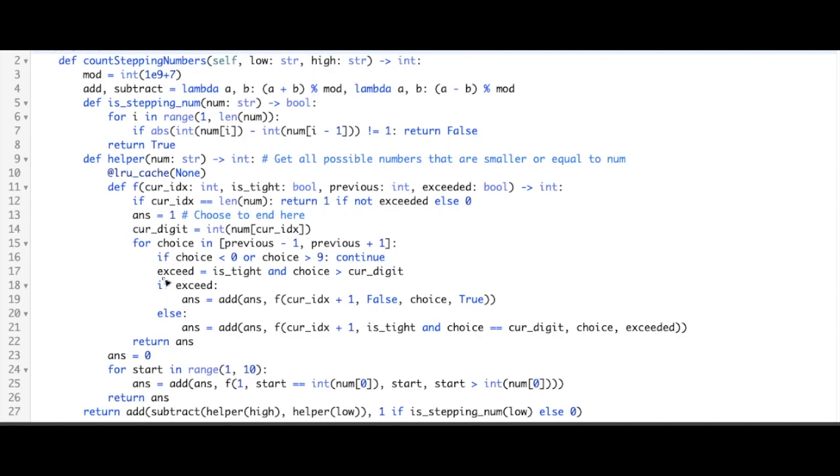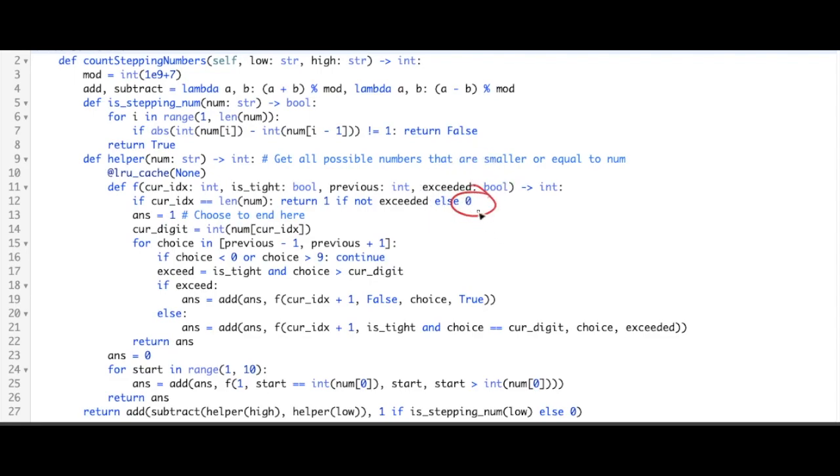Then, as I mentioned briefly, if the previous is a tight recursion, and then we have this choice greater than the current digit, it doesn't mean that we cannot choose this current digit. It just means that if we choose this current digit, we cannot reach till the end.